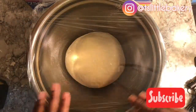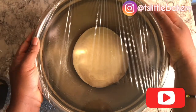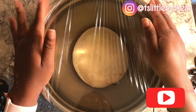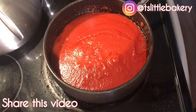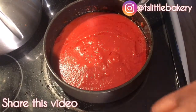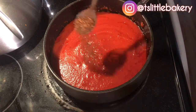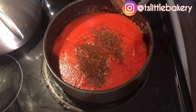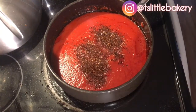Look at how beautiful that dough is. While we're letting it sit for an hour or 2 hours, however you like, I'm just gonna start with my pizza sauce while this is time to season. Let's start with my pepper. This is called Ghana pepper. This is really hot pepper, so I'm just gonna add a tad bit of it. I don't want my sauce to be too hot.